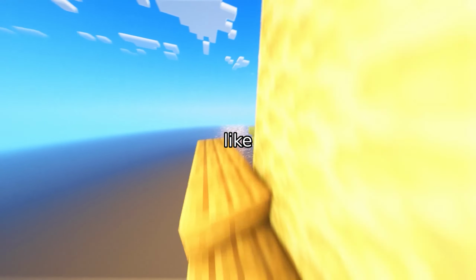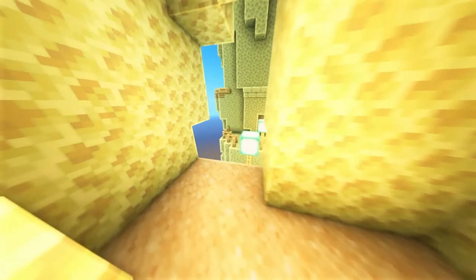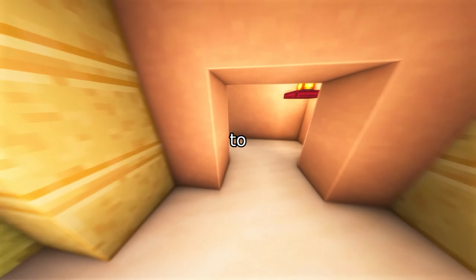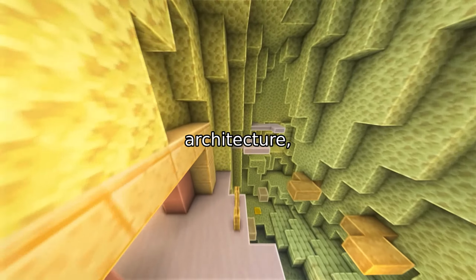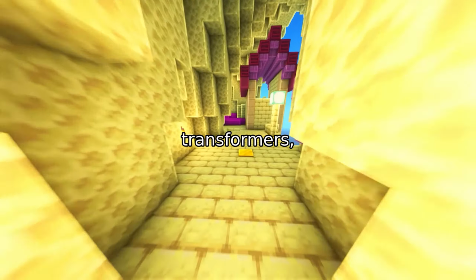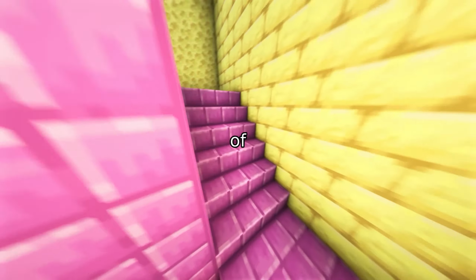Ever wondered how AI systems like GPT or AlphaFold can solve problems that once required human expertise? The answer lies in a revolutionary approach to machine learning called transformer models. Today, we're diving deep into the architecture, math, and real-world applications of transformers, because understanding them isn't just technical, it's essential for anyone curious about the future of AI.